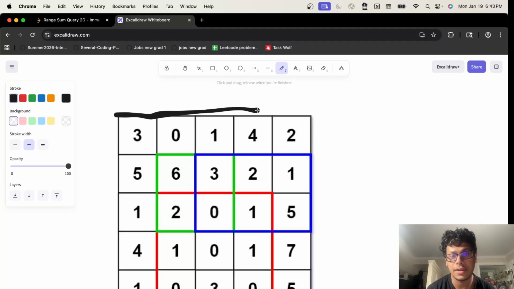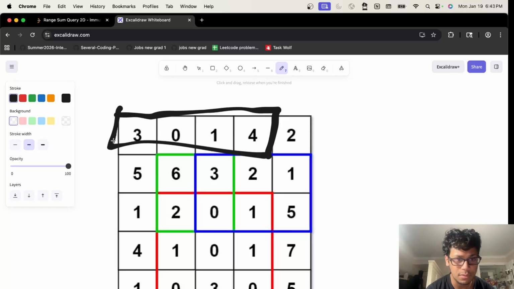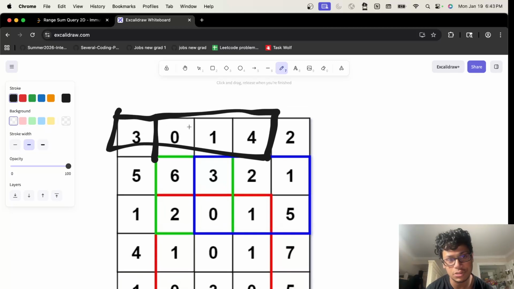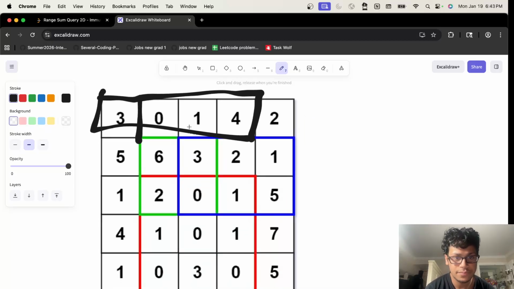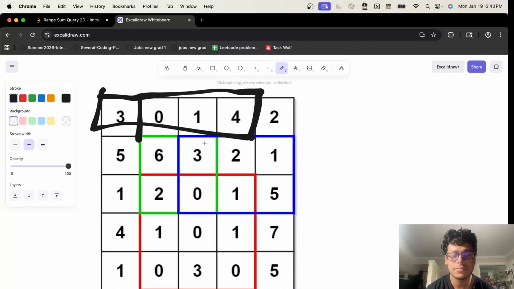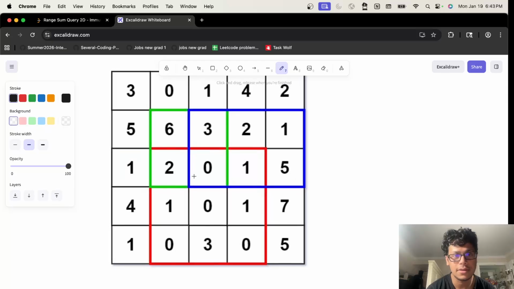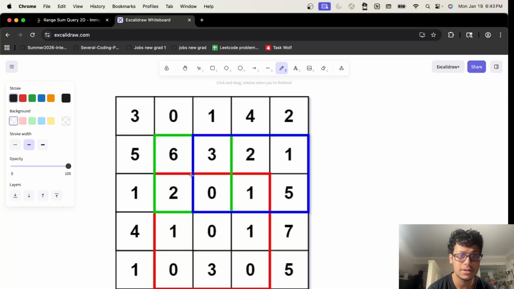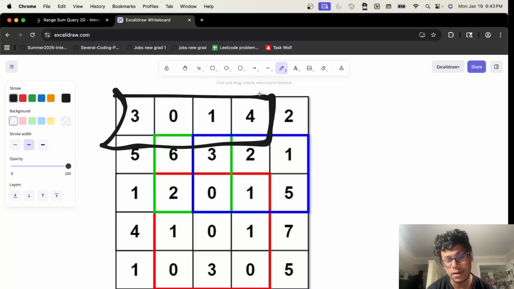But what can we do? Well, we know about the idea of prefix sums, right? So we know we could get the sum of 1 to 4 in O(1) time if we take the sum of 0 to 4 and subtract off the first element, and that's just a subtraction operation, which is O(1) time, right? So let's go back now and generalize this to 2D. So in 1D, we were able to get the last element and the sum up to there.